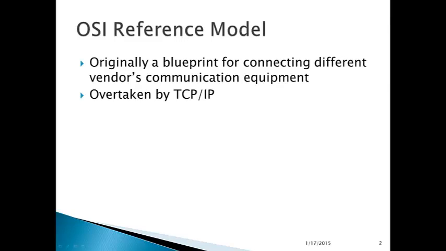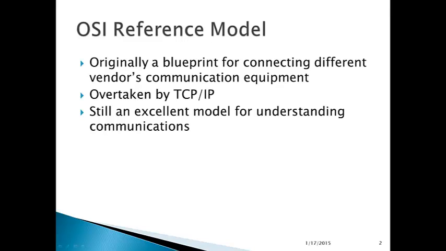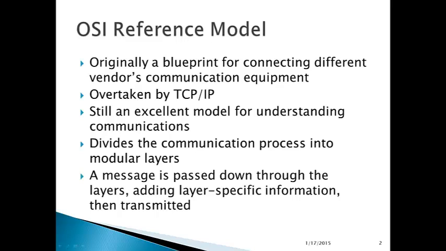OSI retains its value as an aid to teaching about networks. It's still an excellent model for understanding communications. It's strictly conceptual at this point, but it's a very good conceptual framework. It divides the communication process into modular layers. In the OSI model, as in TCP/IP, by the way, a message is passed down through the layers from the top to the bottom. Each layer adds information relevant to that layer. Then at the bottom, it gets sent out over the wire or over the air, transmitted. The other side receives it and then moves it up its own stack, stripping off the information that was added by the equivalent layer on the sender side, interpreting that information and sending what's left up a level.